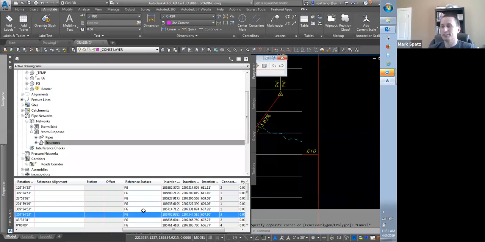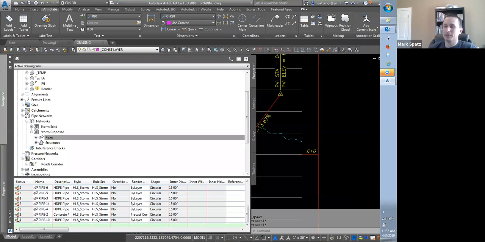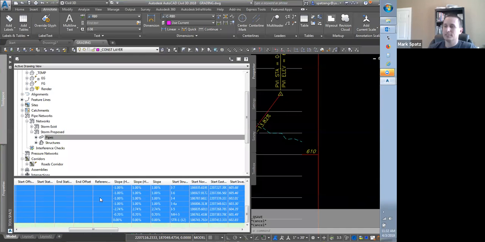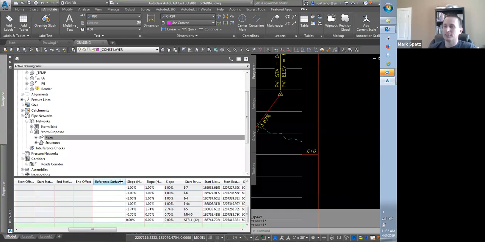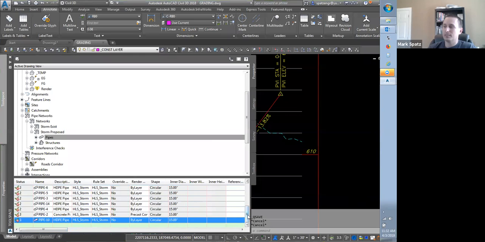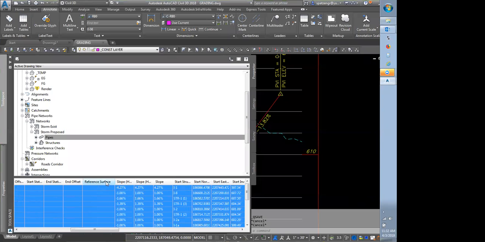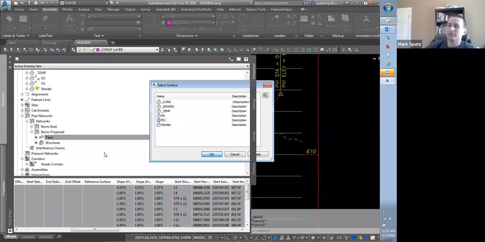It does pause. It takes a little time after you do that. So I'm going to hit the drop down here on the pipes, select them all, go to reference. First of all, I always have to remember which one it is, so I have to expand these. Yeah, it's this one for me. Right click on the header, hit edit, pick FG, hit OK.